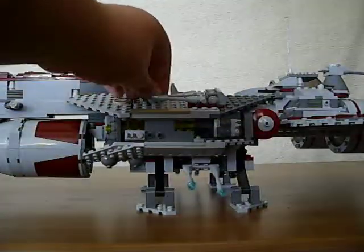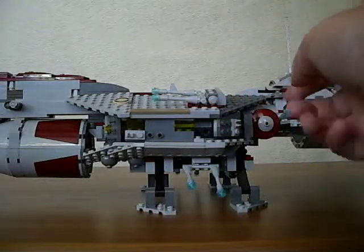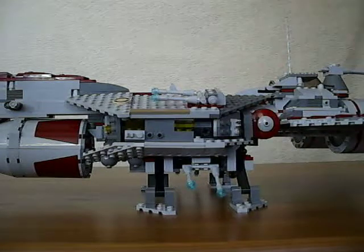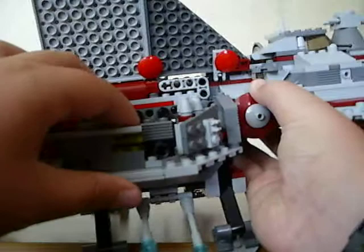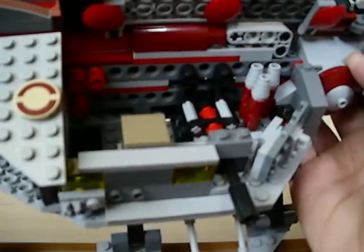Now on to the sides. We have here just a little bit of, I think that this is supposed to be like an engine part or something. That's where they like keep the gas. This is the artillery bed. So yeah, here, let me see if I can get a good view. There we go. It's supposed to drop the missiles.